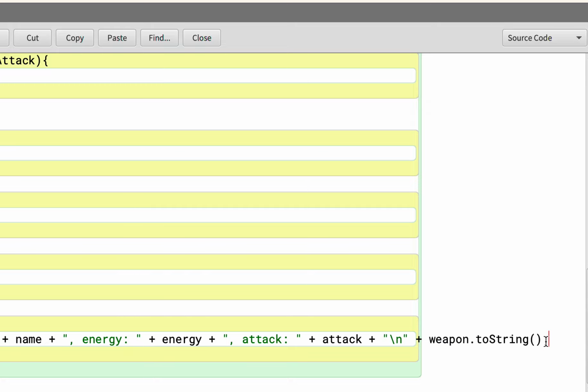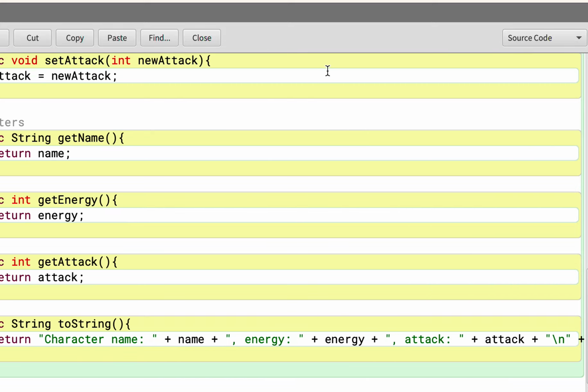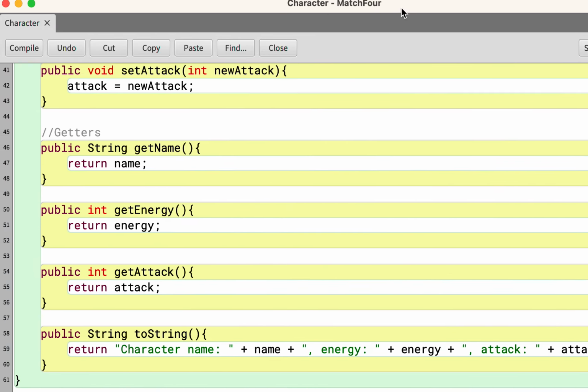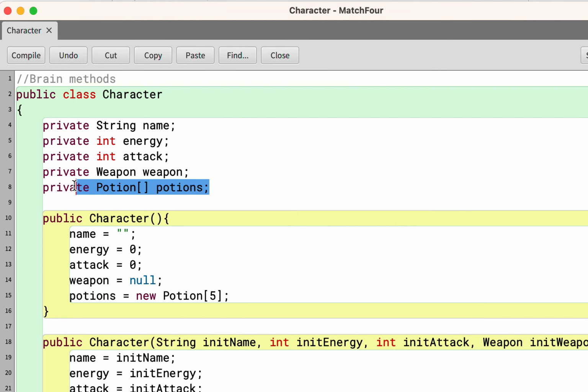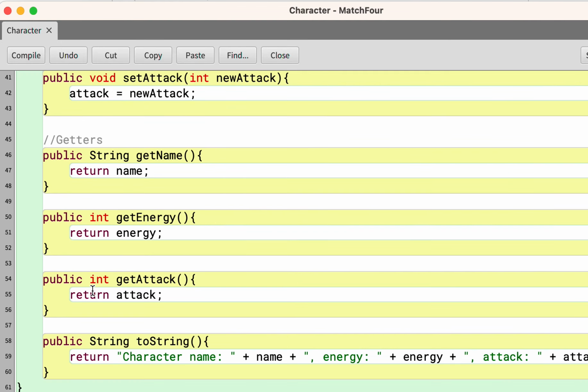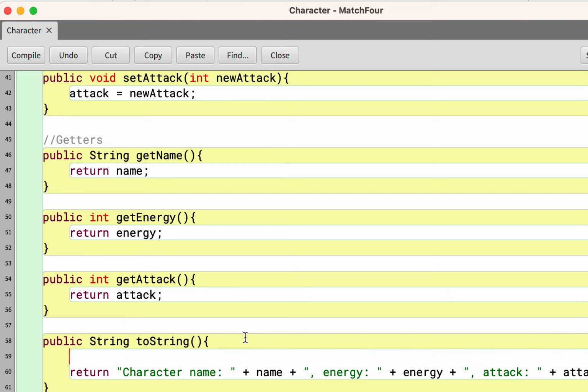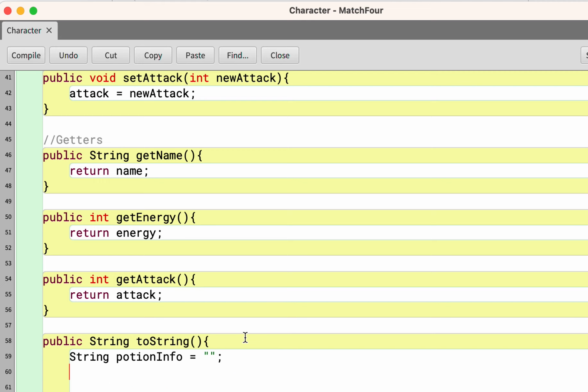So now how do we run the potions' toString since the potions are an array? Well, when you have an array of objects, what you need to do is this, and you always need to do this. We have to create an empty string, so I'm going to call it potionInfo, like so.